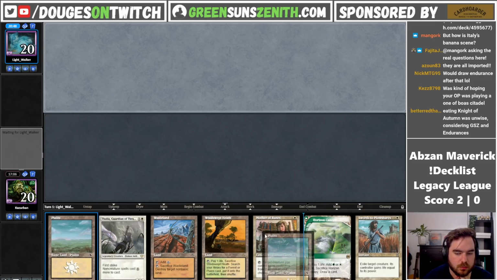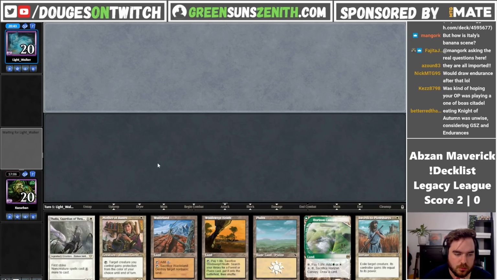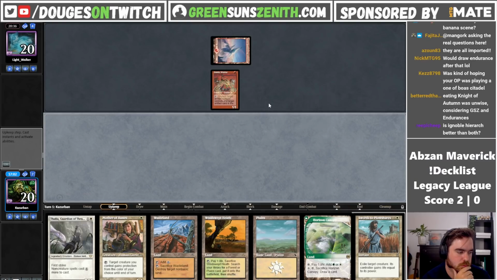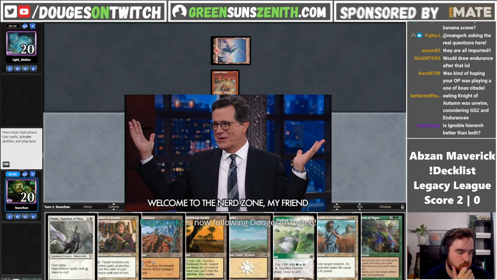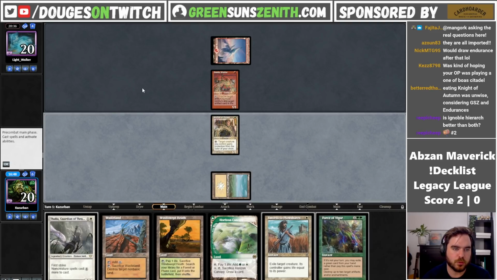This hand's pretty great. Like, we have the basics, which is awesome to play around Blood Moon. We have removal. We have Wasteland. Yeah, pretty happy to keep this. The small issue is that we can't... Welder, sure. Is Ignoble Hierarch better than both? Interesting. Force of Vigor is pretty nice there. I'm just going to lead on Mum. Getting Mum online is pretty sweet.